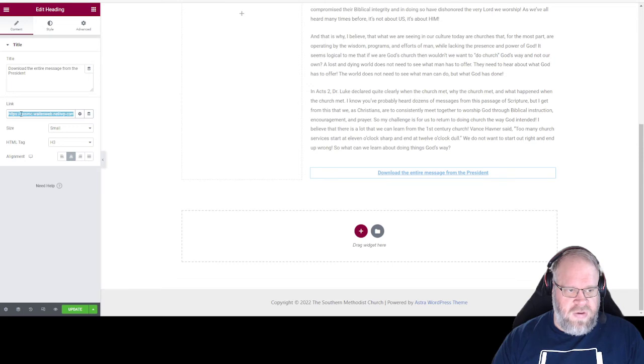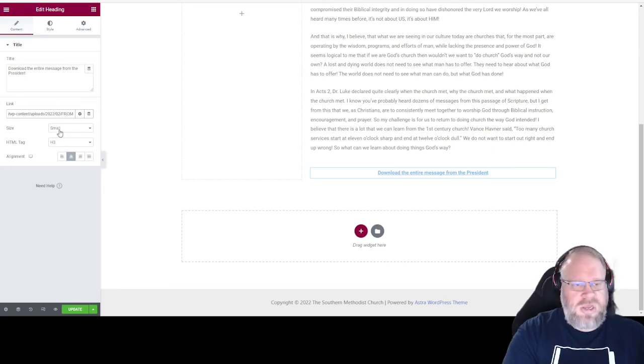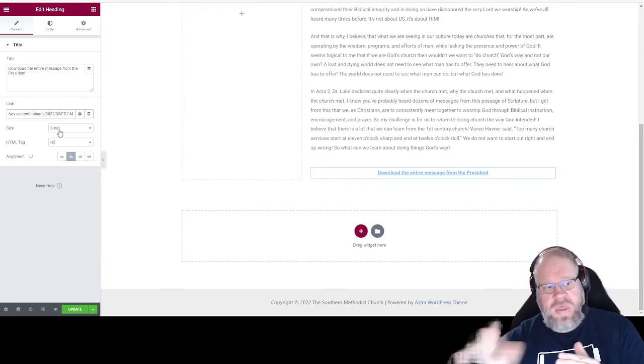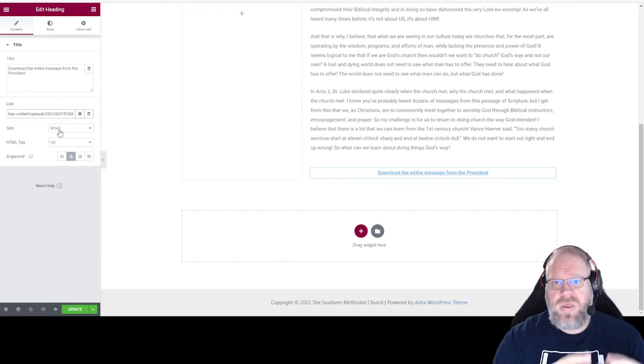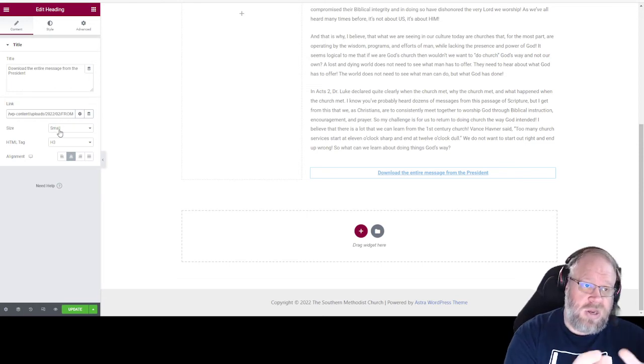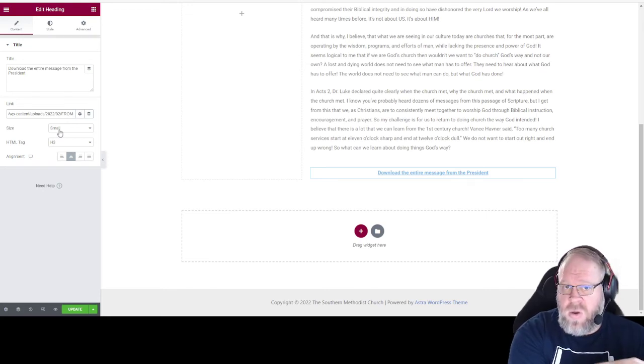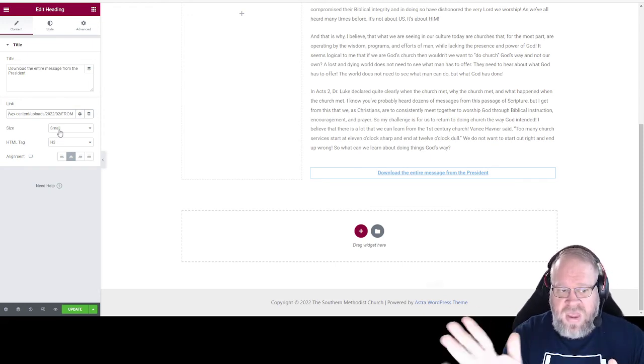But I don't want all the other stuff. I don't want Go SMC because the website's going to change. So I do slash WP content. So what that slash does is after the domain, so after https://gosmc.org, you have that slash and then this URL. And so what we're telling it is whatever the domain name is. So right now it's gosmc.waitsweb.net. That's fine for now, but when I change site, it's going to be just gosmc.org. And so we put the slash here so it doesn't depend on gosmc.waitsweb. Whatever the domain name is, it will still find the link.